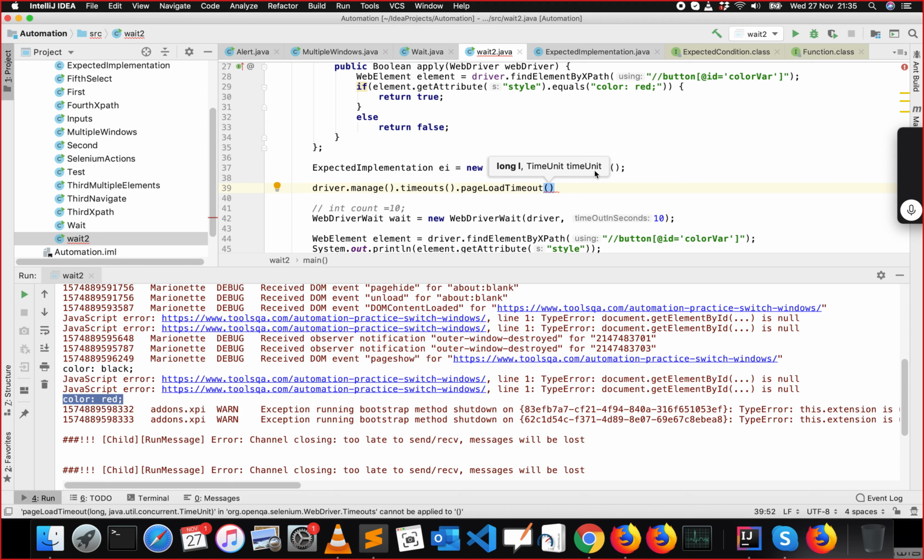If you just wait till the last element loads, these kinds of shortcuts are good logic. But the thing is, it may not work in all circumstances. So you have to come up with the proper way.